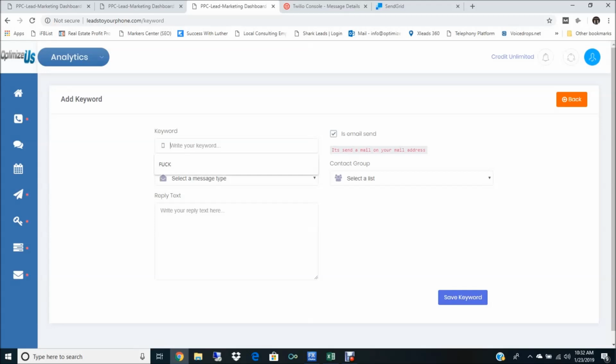All you're going to do is write whatever keyword you want it to work with, and they just say it's car.